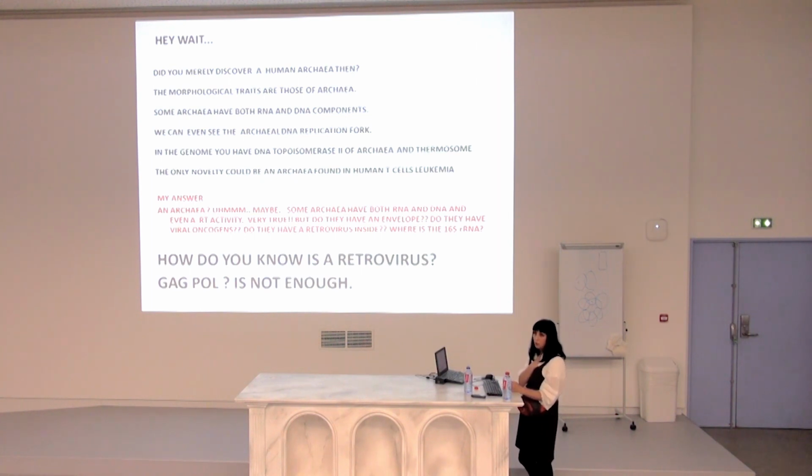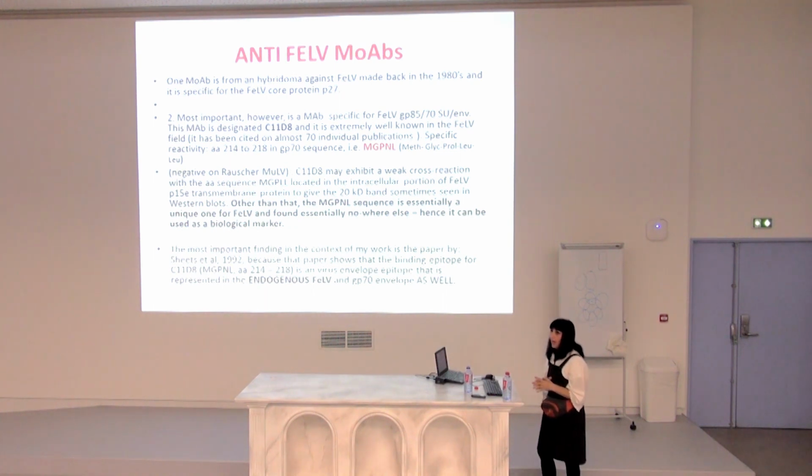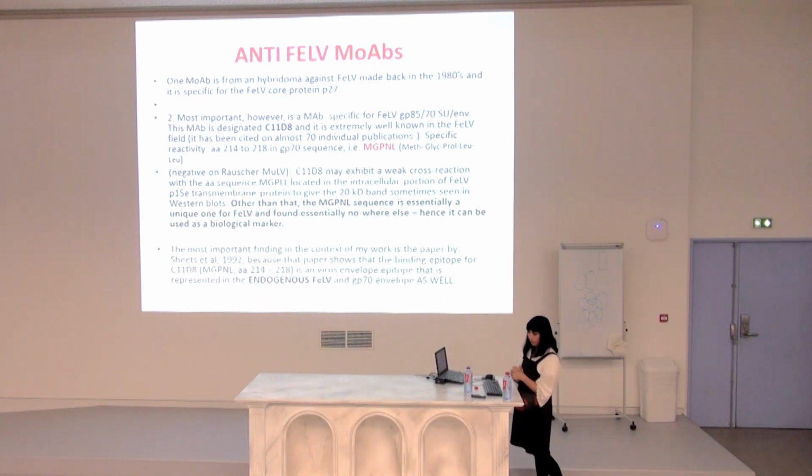And you may be thinking, no. Why do you think it's a retrovirus inside your giant body? Gag and Pol is not enough. I don't think I will impress anyone telling I went with an anti-gag, the large particle as positive for gag, and you will tell, well, you don't prove anything. Could be a retrotransposon, could be a reverse transcriptase archaea. We are finding out that they have the reverse transcriptase. Well, I don't know, not sure. But the problem is I did not only use an anti-gag. This was too simple.